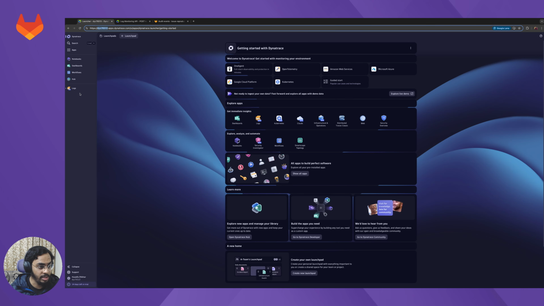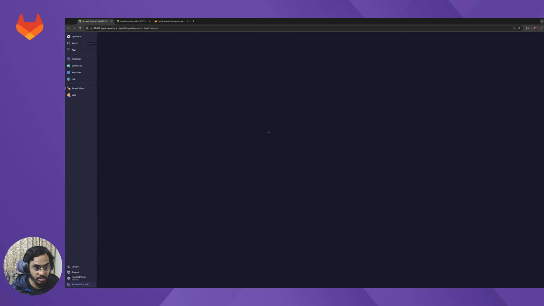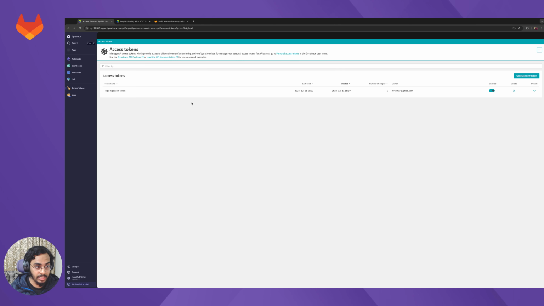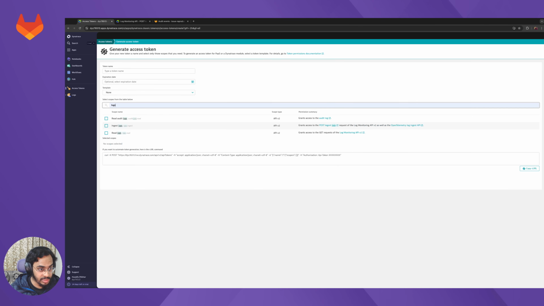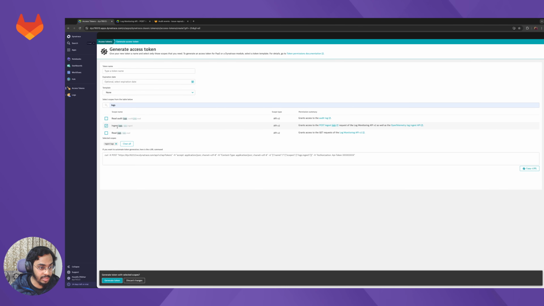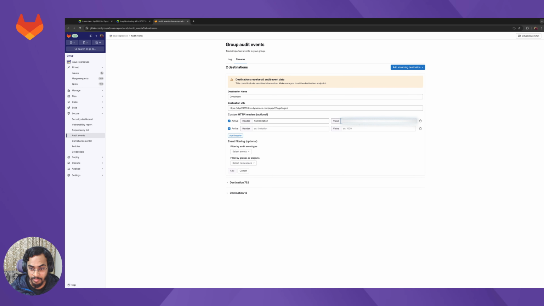So I'll just go and quickly demonstrate how I did that. So you can search for access tokens here. Go to access tokens. Since I already have a token, I won't be creating a new one. But what I did was I just clicked on generate new token, and I searched for logs, and I clicked, gave this permission, ingest logs, to the new token. So make sure that your token has ingest logs permission. Once you have that, you can generate the token. I won't be generating the token because I already have that. So I'll just use the existing token and paste it here.